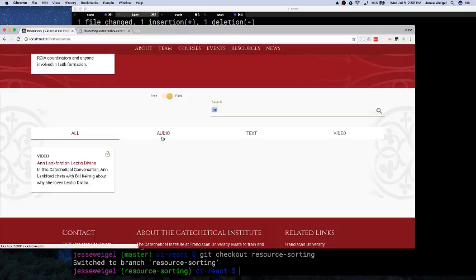The reason being, I don't think it's possible for me to grab all of the data at first, because there's going to be a lot of resources at some point. At least that's the vision of the people in charge of this. They're expecting to have hundreds and hundreds of resources. The WordPress API limits you to getting 100 posts at a time. So I can't in one API call get everything anyway.